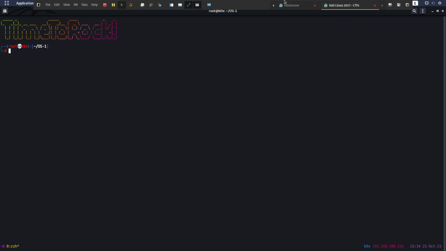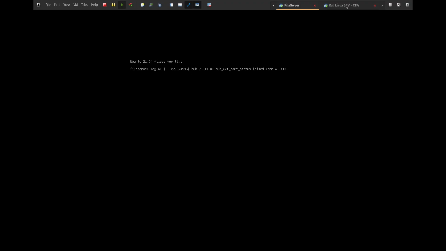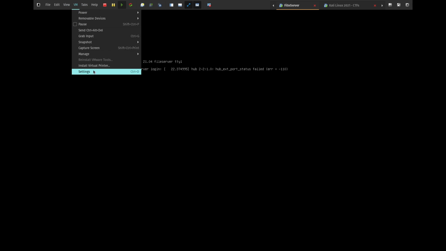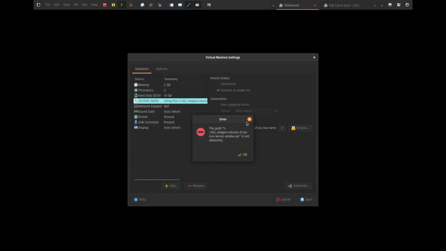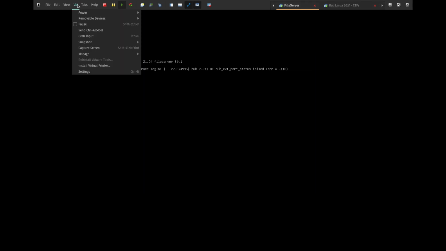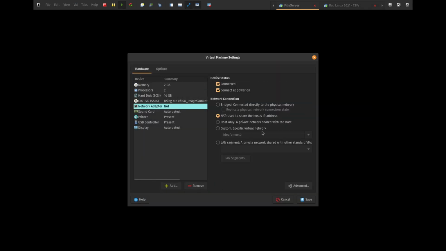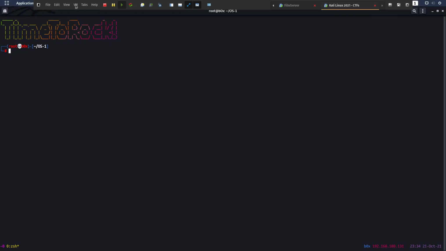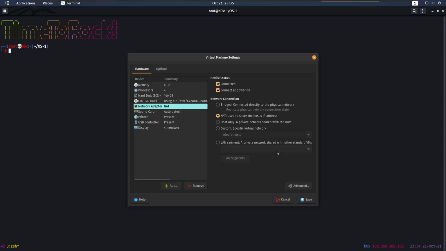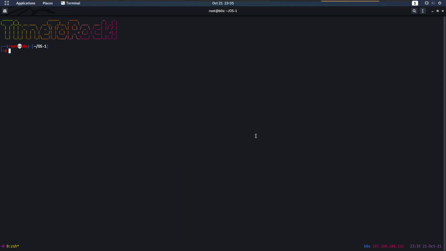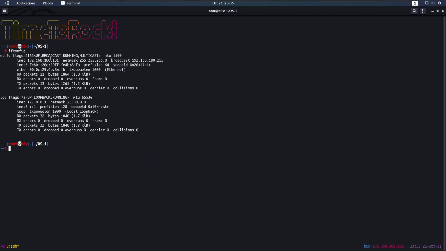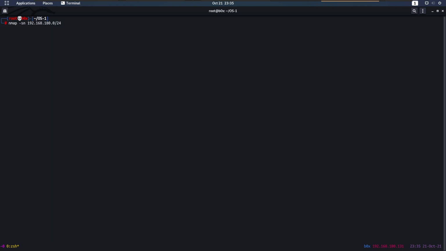So let's get started. First of all, these two are on the same adapter, I guess, on the same network adapter. Let me just confirm. So settings, net. Yeah, it is net, and looking at here, this one is on the same one, right? So first, let's do a ping sweep and find out a live IP or a host in the network, and that would be the IP of this machine, right? So we can do that with the -sn flag, and we can specify the whole subnet.